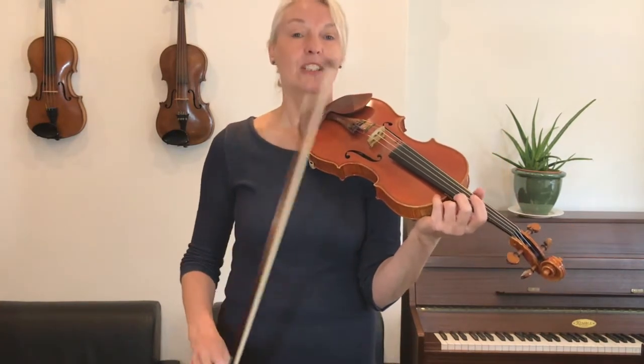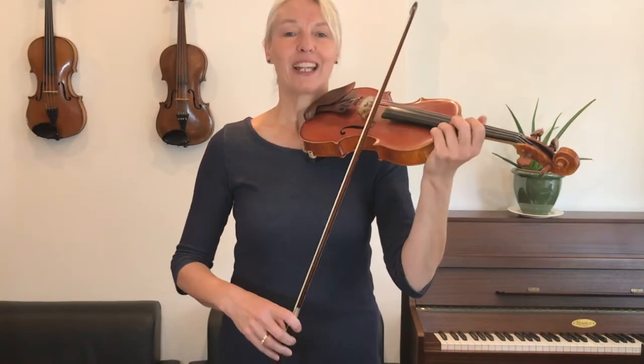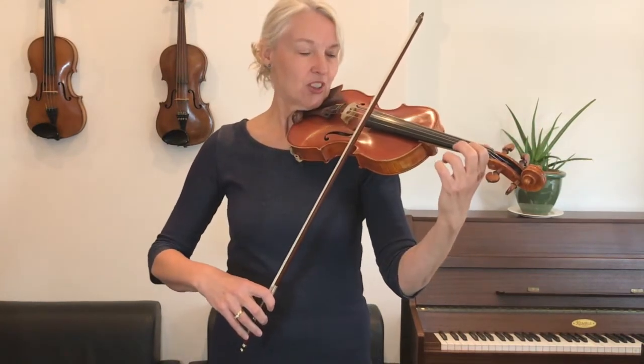So let's play the first section again, and let's put in the dynamics, the louds and the softs, and like I said, where it says mezzo forte in your music, sing piano, so go a lot softer, and where it says forte, play really nice and loud, and we're going to put the accents on every first beat of the bar. After three, 1, 2, 3.